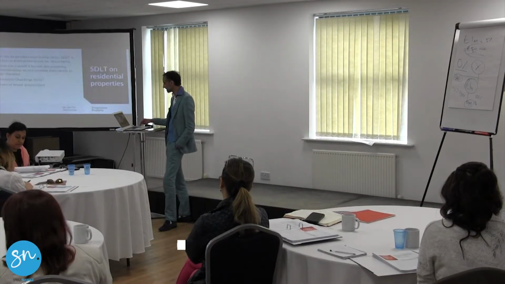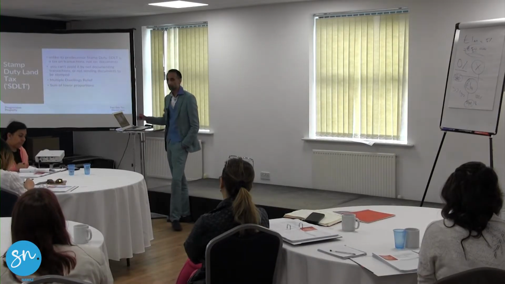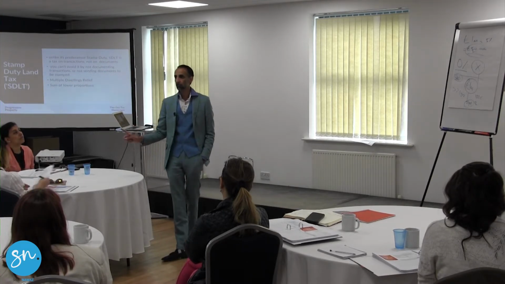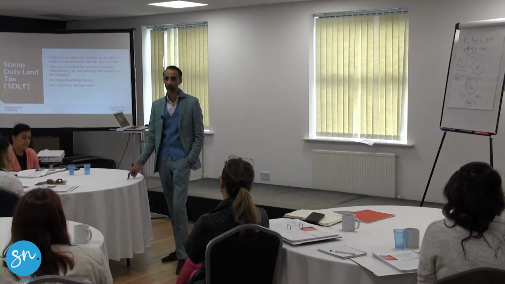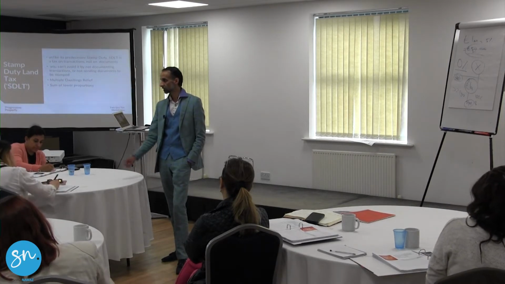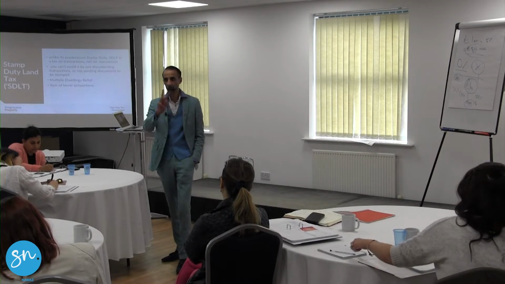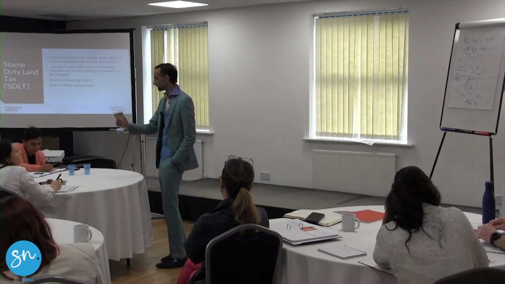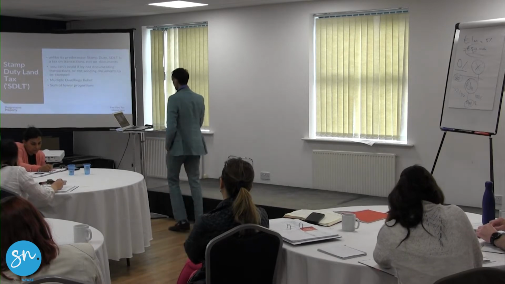Let's start with MDR. So if you're buying two or more properties, okay, from the same seller, you can claim multiple dwellings relief. And what that means is you work out the average cost. It's a bit like what we talked about yesterday for granny annexes, yeah? And in fact, I'll do an example for you.